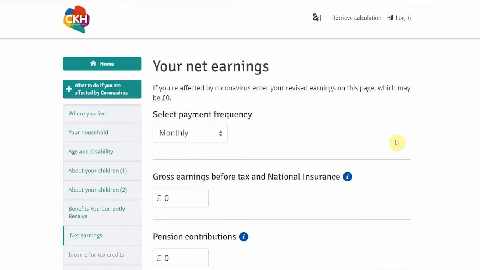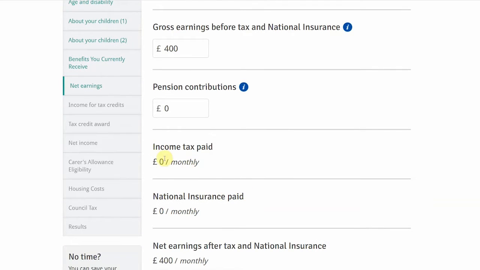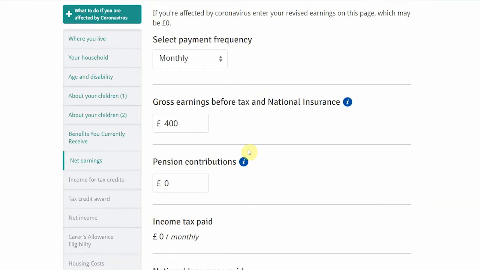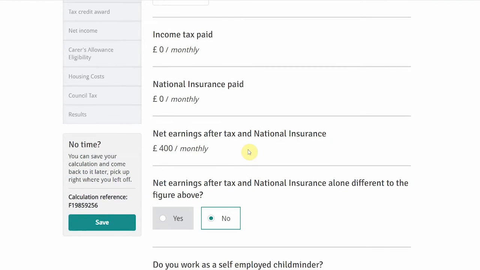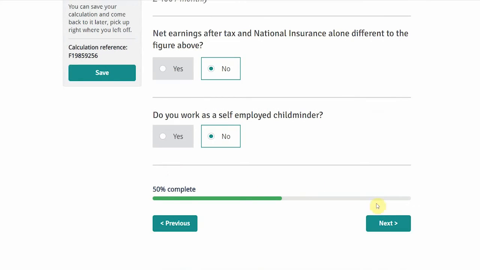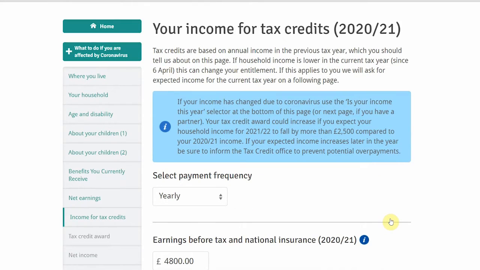You now need to input any earnings that you have. This is now asking for you to provide the details of the income that you earned the year previous.